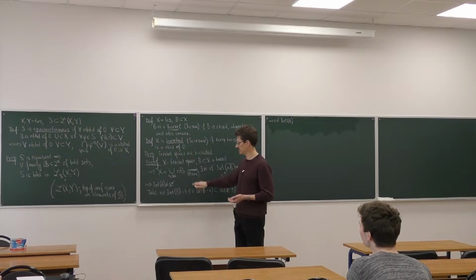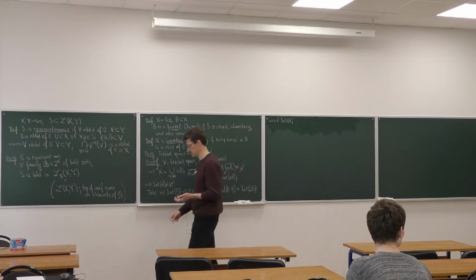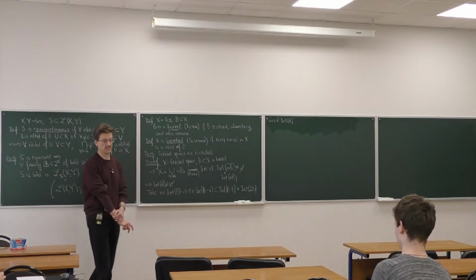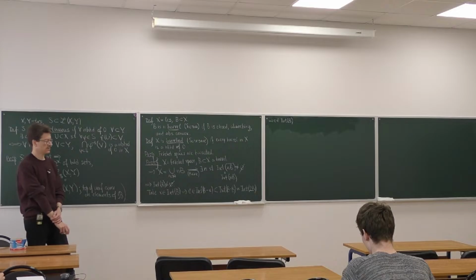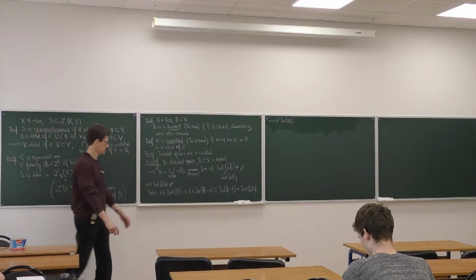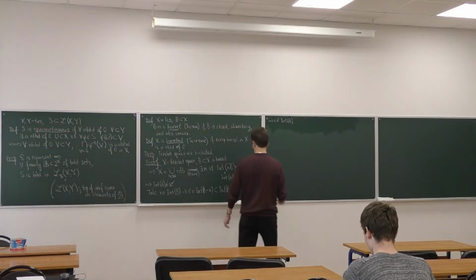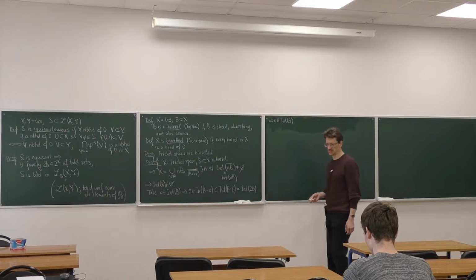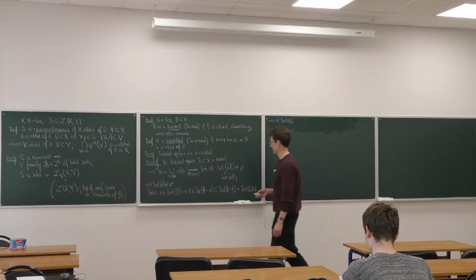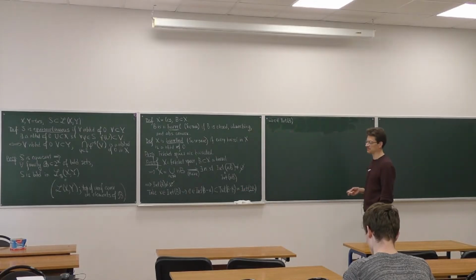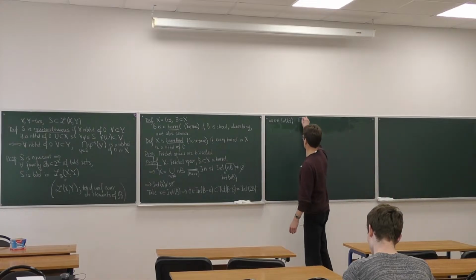Baire's category theorem normally is proved for complete metric spaces, for complete metrizable topological spaces. Of course, there are some more general topological spaces where this theorem holds, but the classical setting is the setting of complete metrizable spaces. Okay, so as a result, B is a neighborhood of 0.